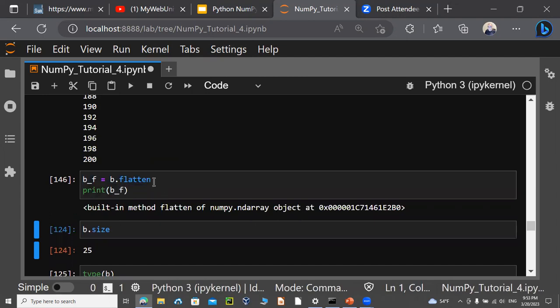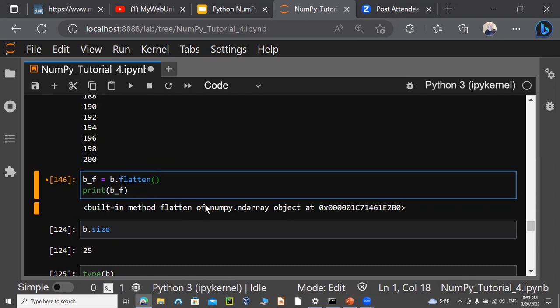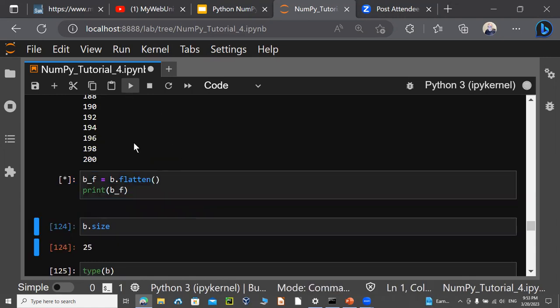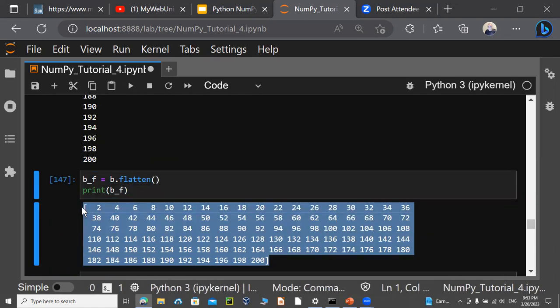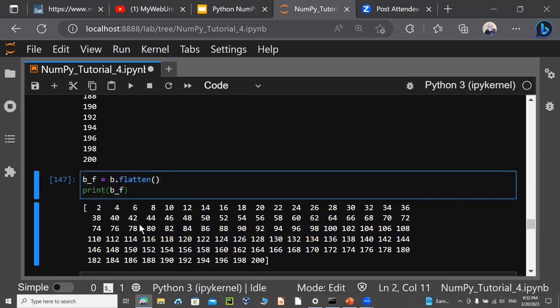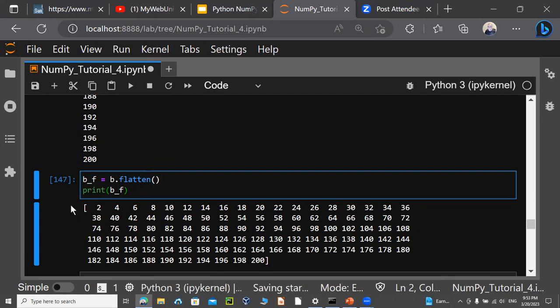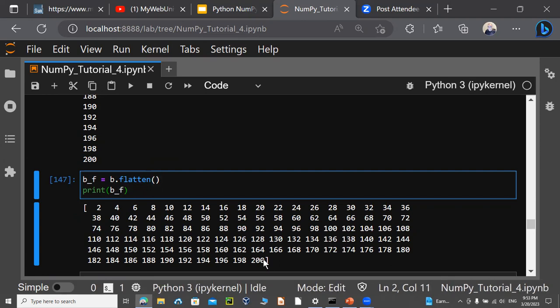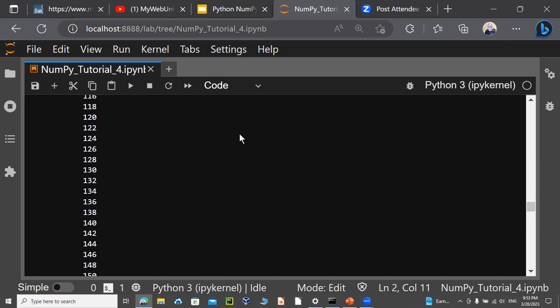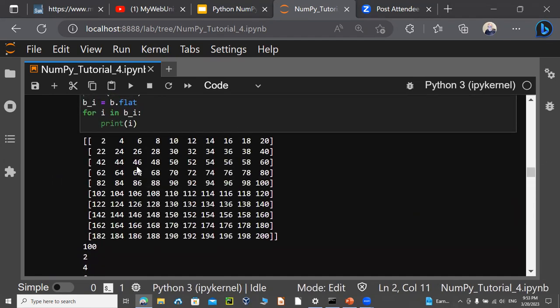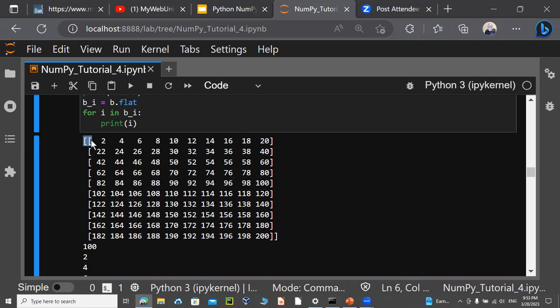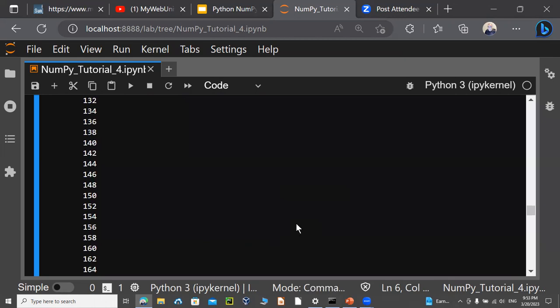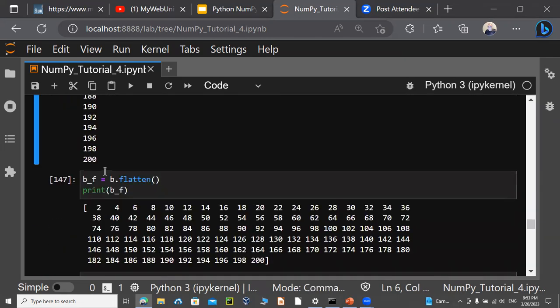But if I use the method call to do that one, then I'm going to get the actual flattened shape for it. That's all in a single one-dimension array, instead of two-dimension like in the past. This one was a two-dimension array, but on the flatten you're going to get one-dimensional, and you can see that.